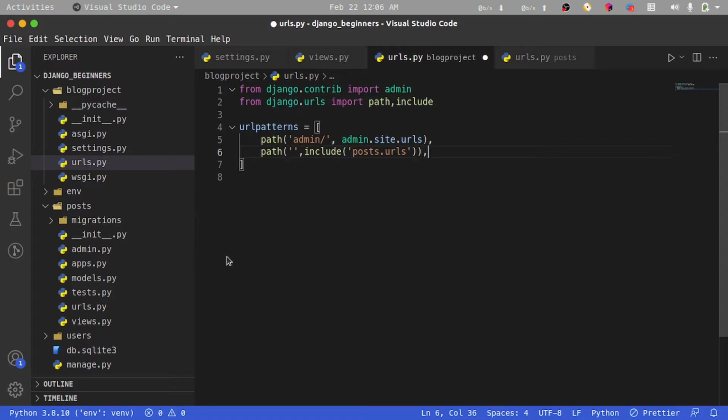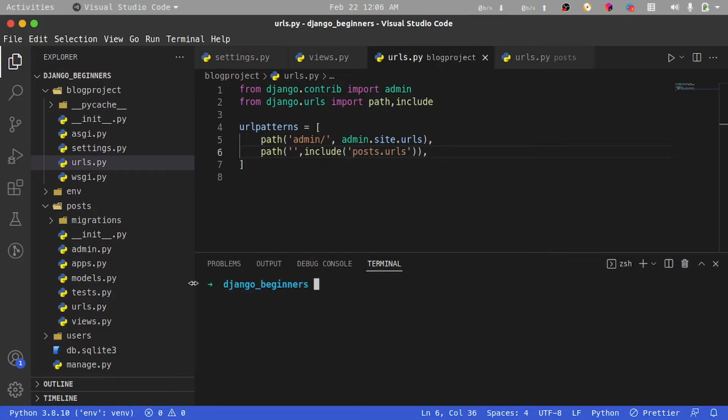Now that we have this, I'm going to go ahead and save. Now that we've saved this, we are able to actually access our URLs on our entire project. So I'm going to go ahead and pull up my terminal right here. We have a virtual environment, but we haven't yet activated it. I'm going to first activate it with source, then env, since I'm on Linux, bin, and then activate.